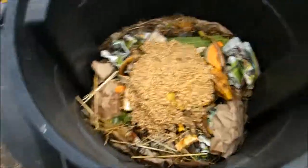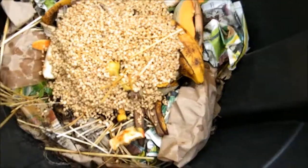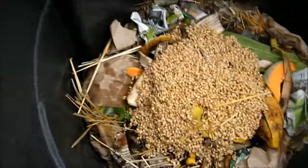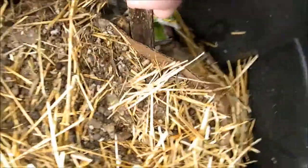Alright, so this is looking at the worm farm a little bit later. I mean, you can't see any worms or anything. Not a whole lot is happening on the surface, but that's usual. I finally put on the lid and moved them back here in the rabbit barn. I just took off the lid to check, and no worms are crawling up the sides. So hopefully that's a good sign. That means they're all happily eating the dirt down there, and they're not going to try and escape. So yeah.